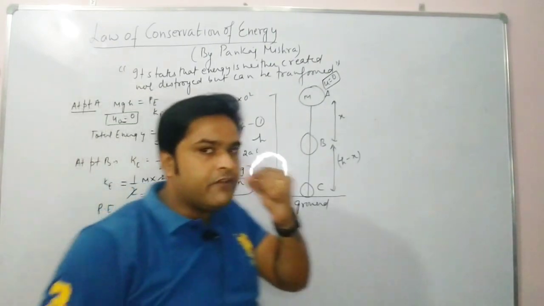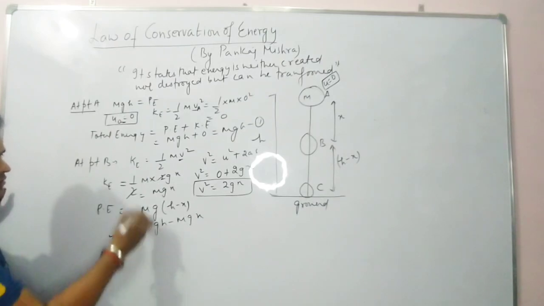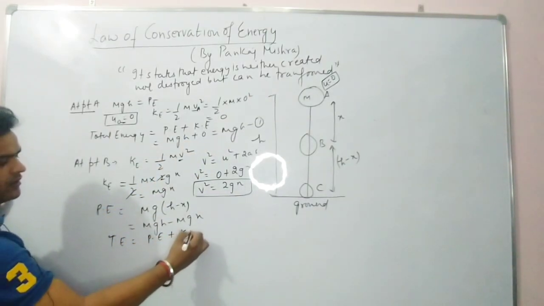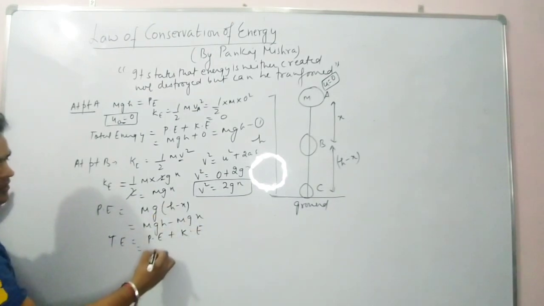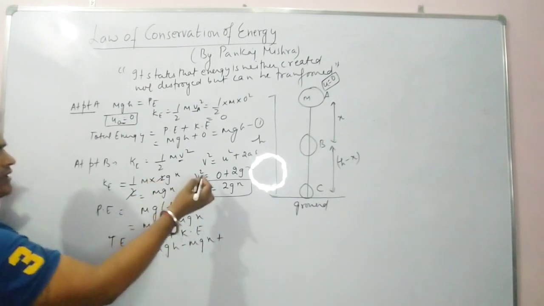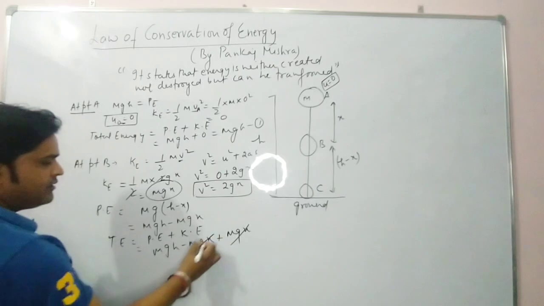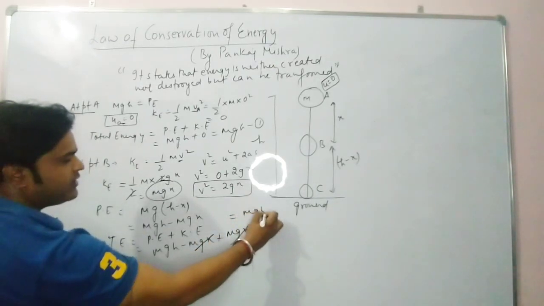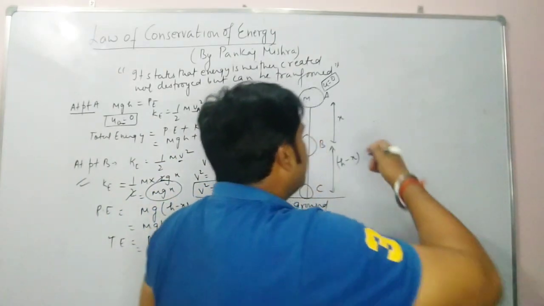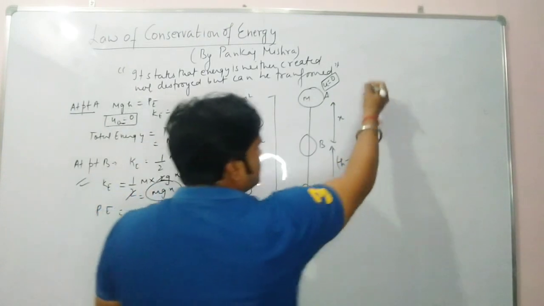Now as we have done in the first part, second में भी हम लोगों को ऐसे ही करना है. Total energy of the object at point B, this is potential plus kinetic, that is equal to potential कितना आया बेटा? mgh minus mgx. Now what about the kinetic energy, कितना निकाला था हम लोगों ने? This is mgx. तो इसको कैंसिल कर सकते हैं. So this is equal to mgh. Again we have proved at point B also that energy is mgh. Now what is left? अब हमारा object, now it has come to the ground.